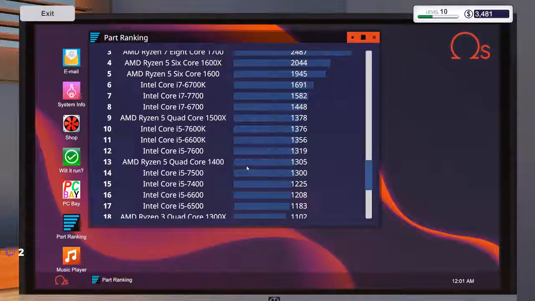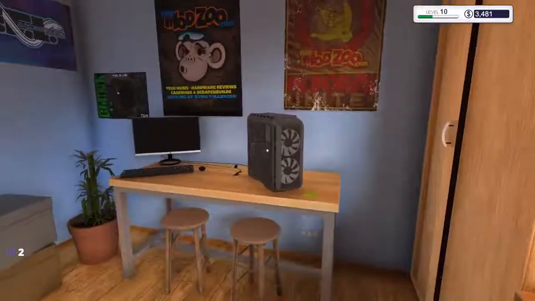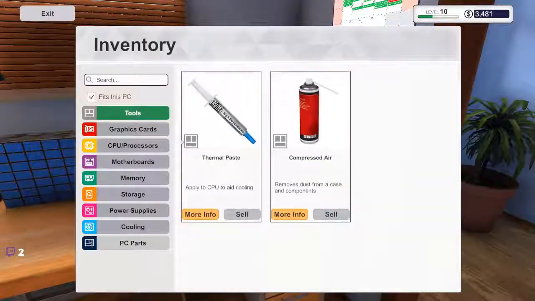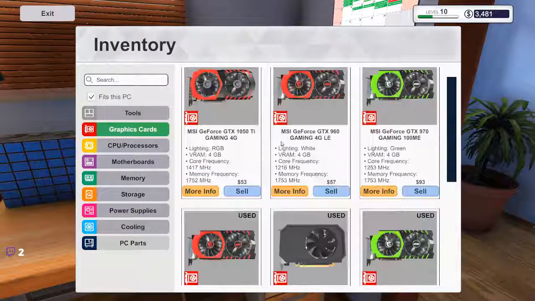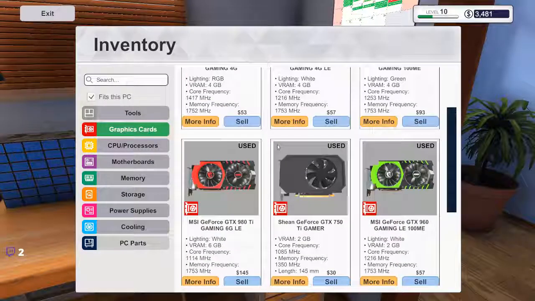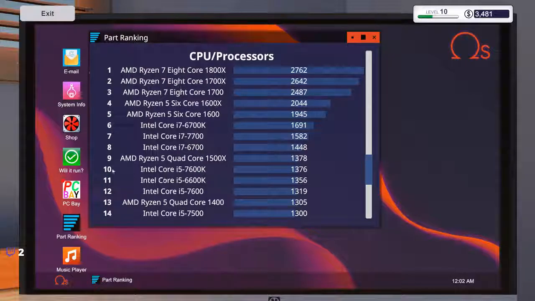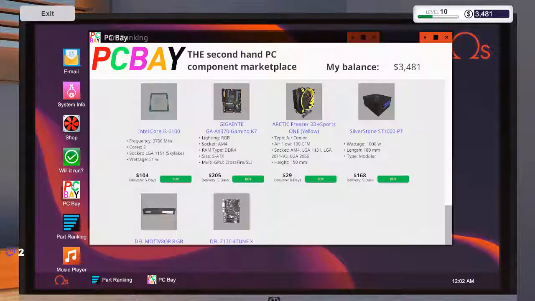Okay, so that's more than that. Might have to order a 1600X. I need to get what score again? 3862. I think I can do that with that 470, or even that 970. Okay. So we are going to order a.